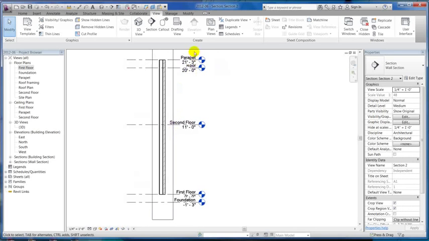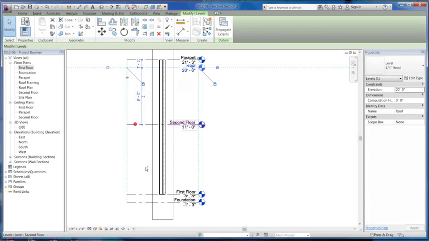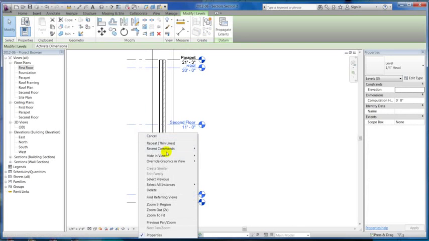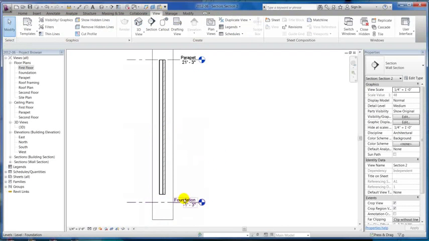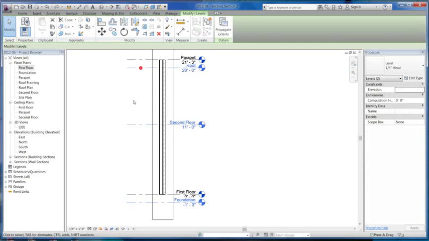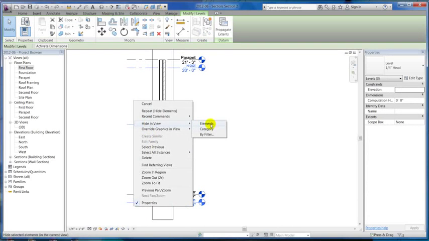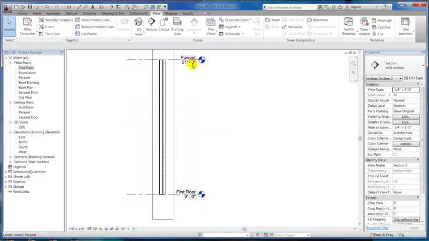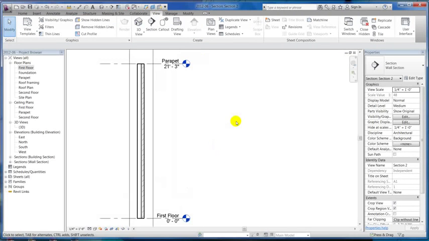And again, with a wall section, all your levels come in again, so you can have your heights. And I could even just hide these three in the middle, and instead of hiding by category, which takes everything out, I can just hide those elements. And now I've got my foundation and my parapet, which gives me my height on my wall. And actually I probably wouldn't even want to do that. I would want to leave the first floor and take the foundation off. So let's do that real quick. So now it shows finished floor at 0, parapet at 21'3". There's my wall height. So there's wall sections.